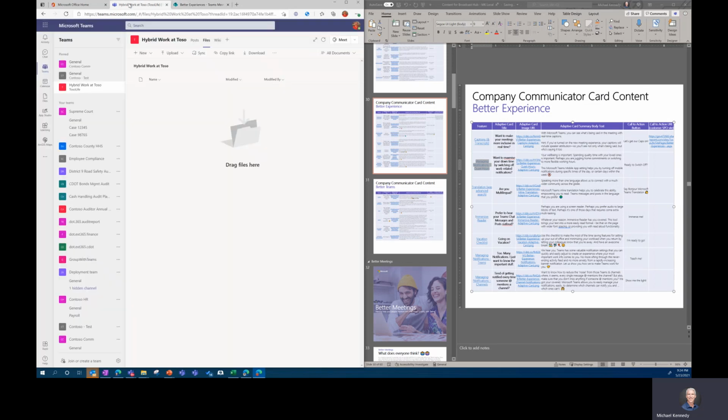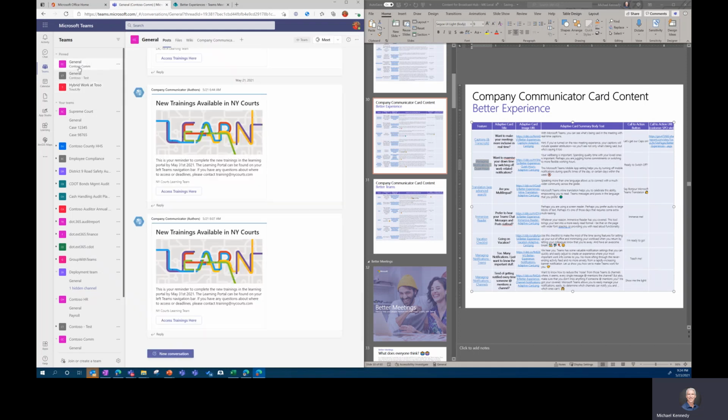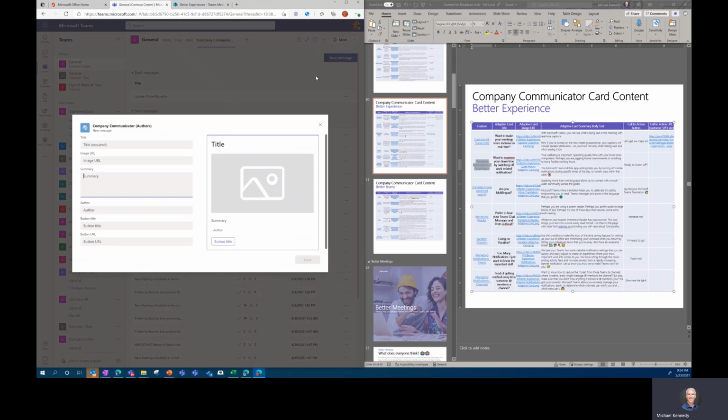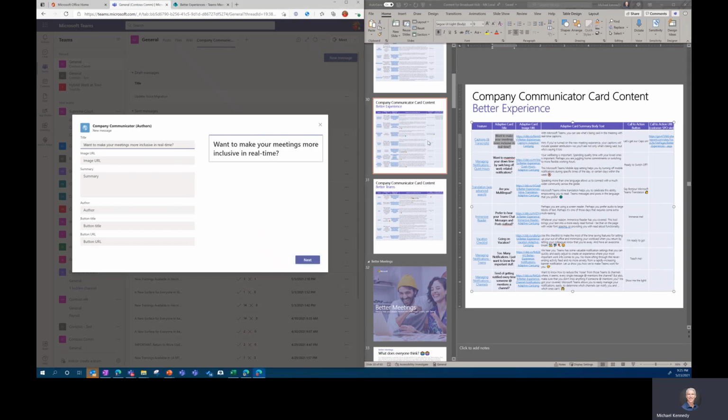So let's go back over here to our Teams area, and we have installed the Company Communicator authoring experience into this team. And so I'm going to create a new message. Okay, so now all you need to do is get our adaptive card title. Oops, let's see, captions here. I'll copy that and paste it into the title.